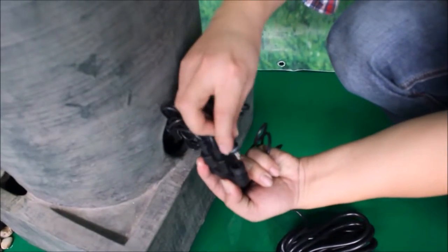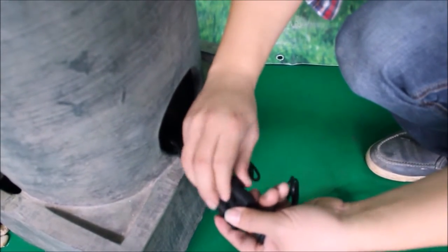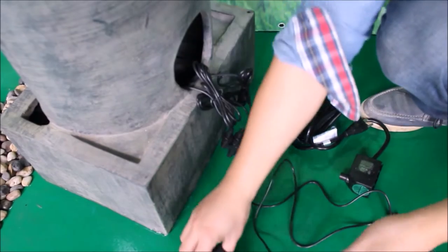Each one of these connections should be properly seated down to the gasket and the cap secured in place. The same care should be taken when attaching the cord to the transformer. You want to make sure this is a very good connection.